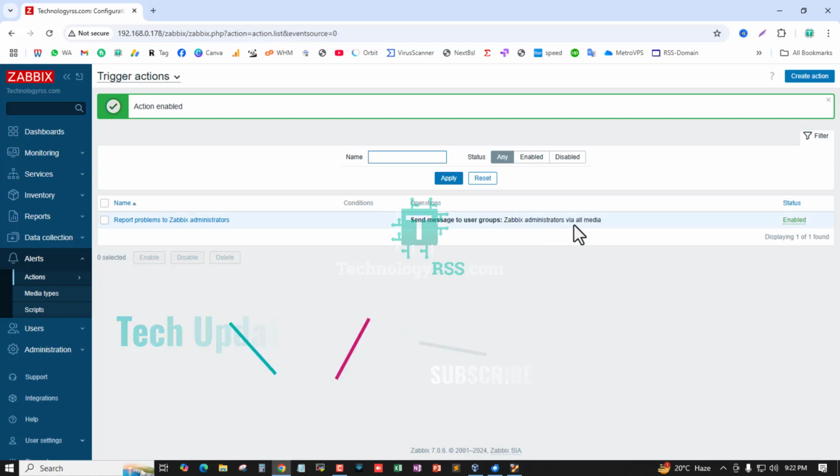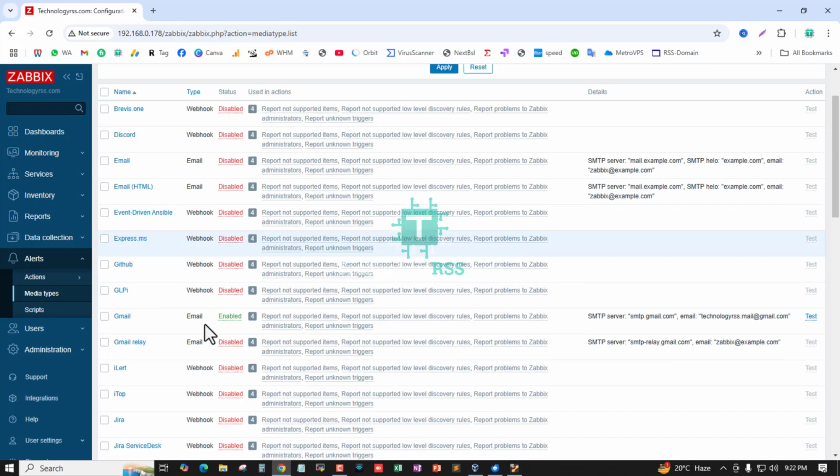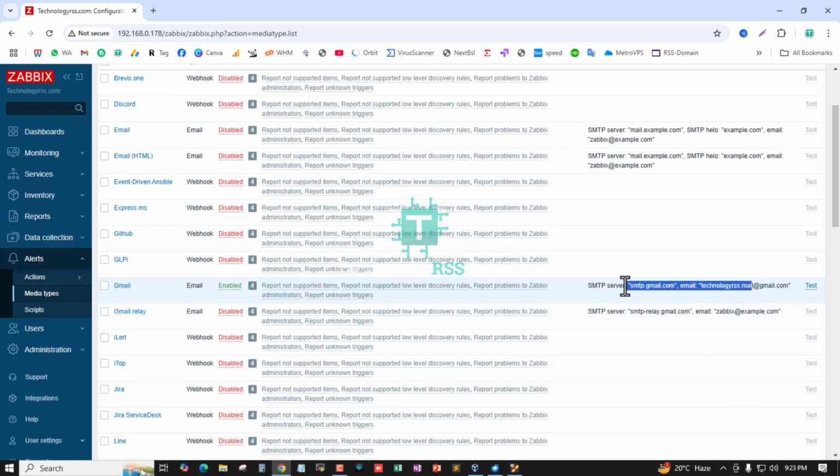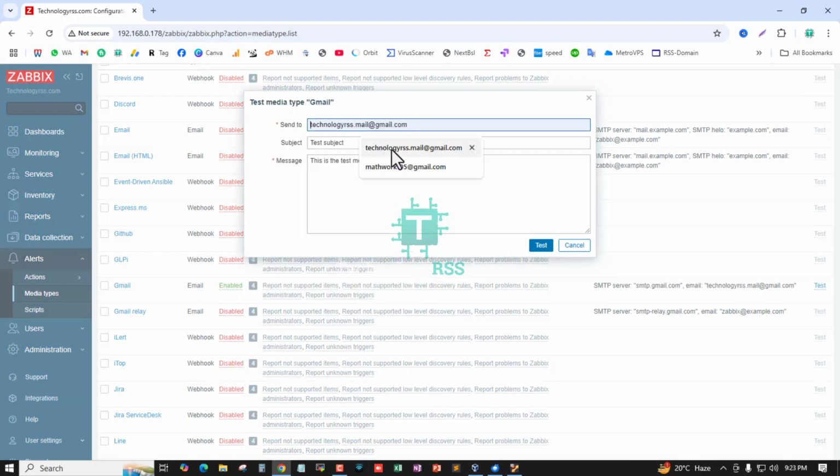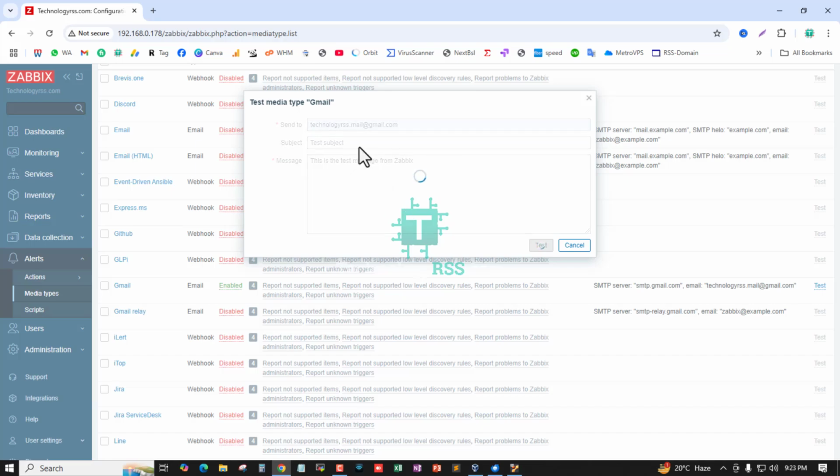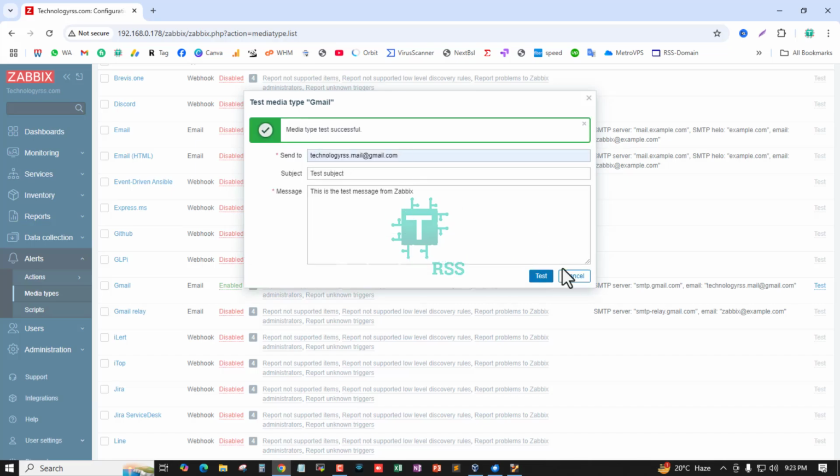This is Zabbix Administration, Media types. In my previous tutorial I already set up media type and email setup, and testing worked fine. Now I am checking again whether the media type is working or not.